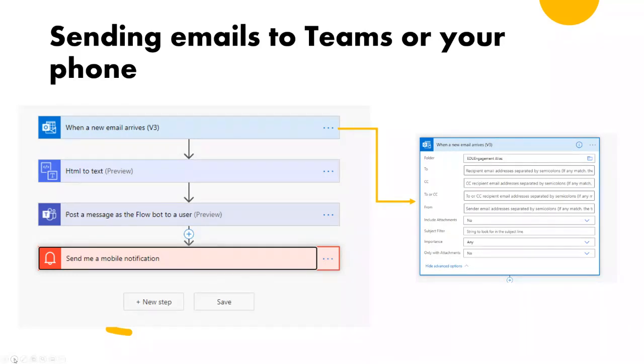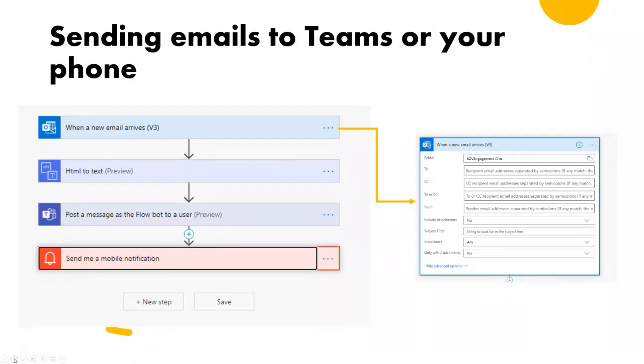And so I put that folder name there, and then I have it go to another little section, and I do an HTML to text, which basically, if there's a bunch of HTML tags, I want to get those out of there so it's actually readable when I send it to Teams. So that's a nifty little action that you can use in Power Automate. And then once I get the HTML out of there, I set it to send to my Teams.